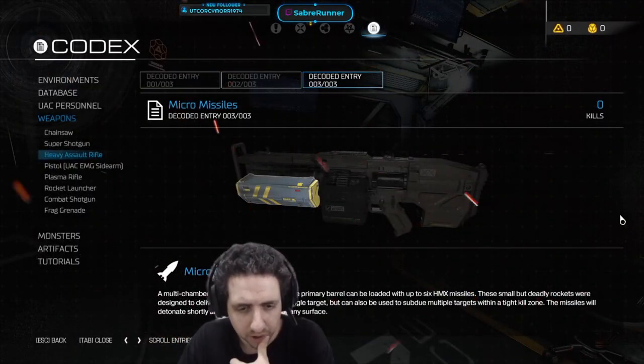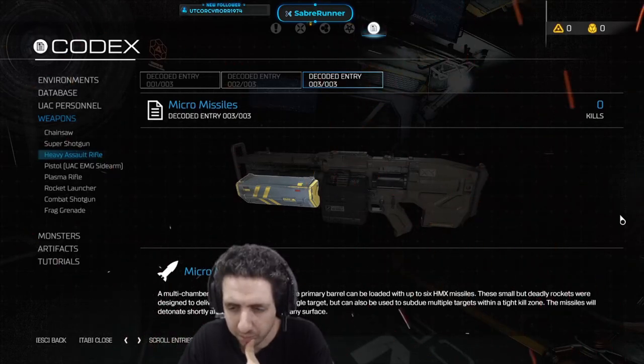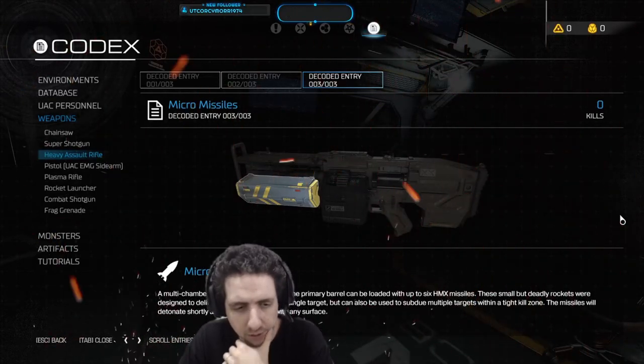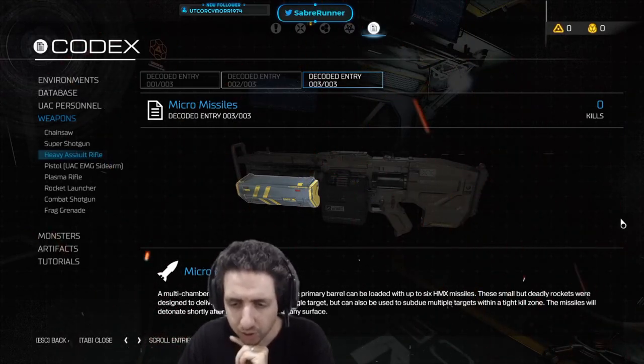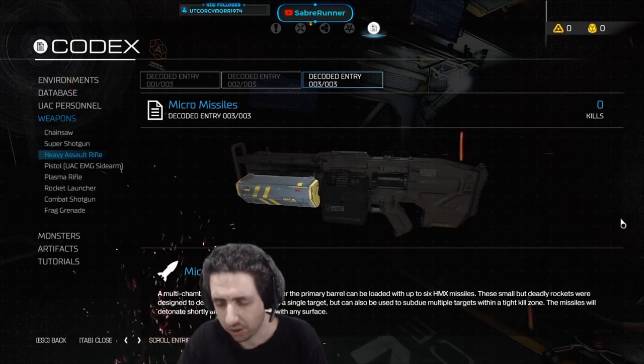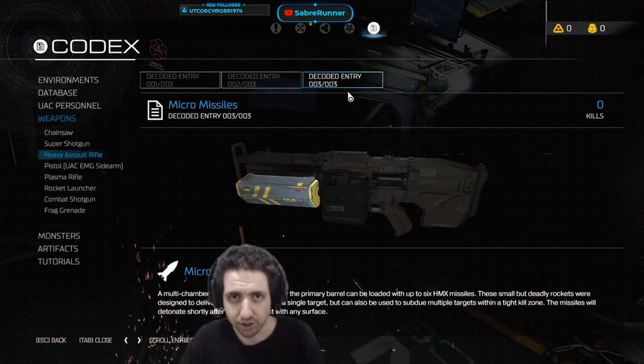A multi-chambered cylinder located under the primary barrel can be loaded with up to 6 HMX missiles. These small but deadly rockets were designed to deliver multiple payloads to a single target, but can also be used to subdue multiple targets within a tight kill zone. The missiles will detonate shortly after making contact with any surface.